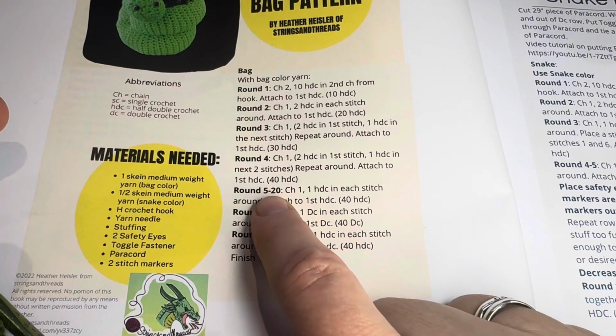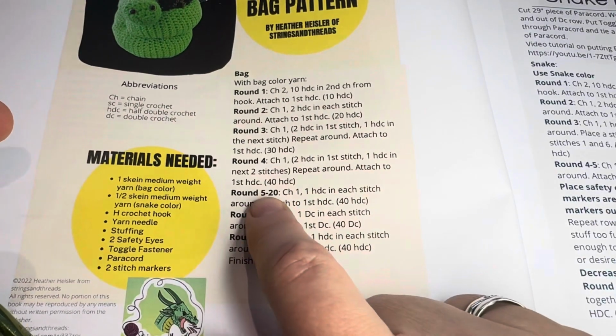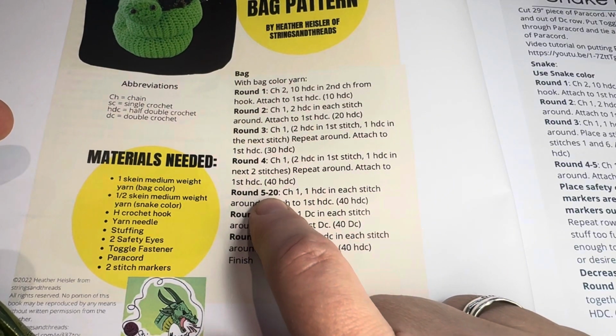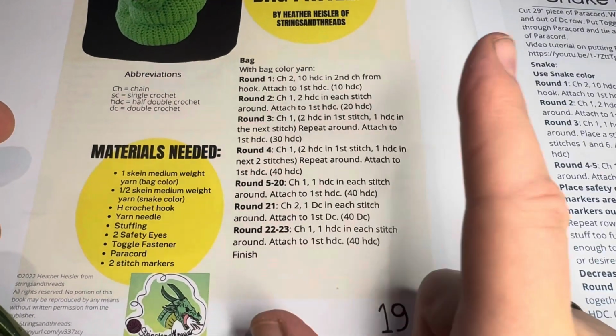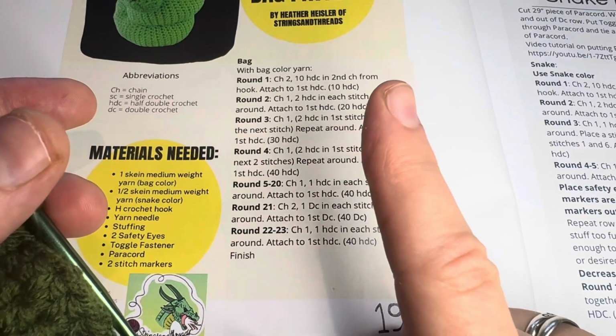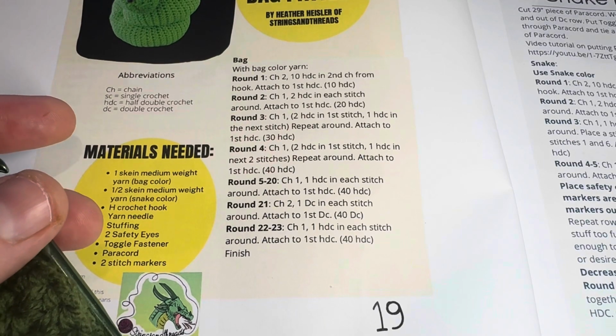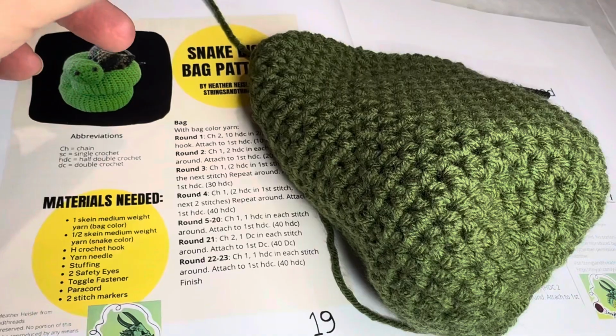So when we come back, we should have completed 20 rows total, starting from round 1. But we'll be doing from 5 to 20 with just 1 half double crochet in each stitch. All right, let's pause here and build it up to row 20 and then come back for the next directions.